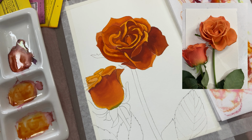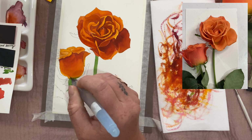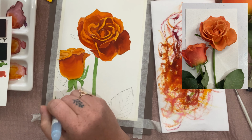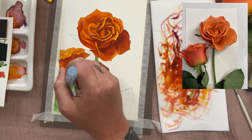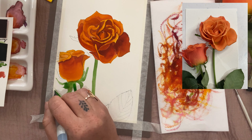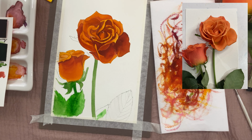We've got those first and second layers down on our roses. We are going to let those dry, and as they're drying, we're going to do our first layer of green. I am mixing myrtle green, dark green, and a little bit of amber, and doing a solid wash of green all over all of the stems, all of the little extra leaves and the bottom leaves that come up from the stem. I'm not worried about the details too much right now because we will go back and add those later in a second wash. Right now I'm just filling in mostly all of the green, nice and solid and wet on wet in a couple different tones. But again, not worried about details. We will add those later.